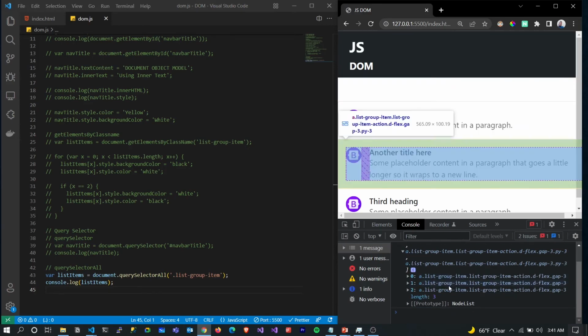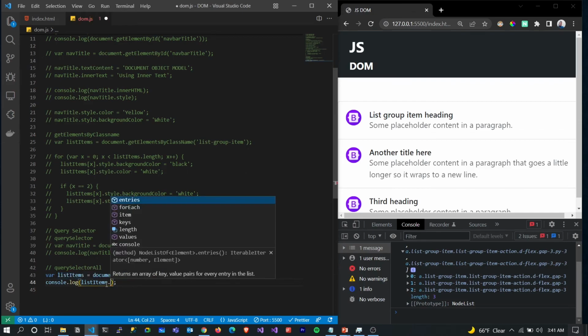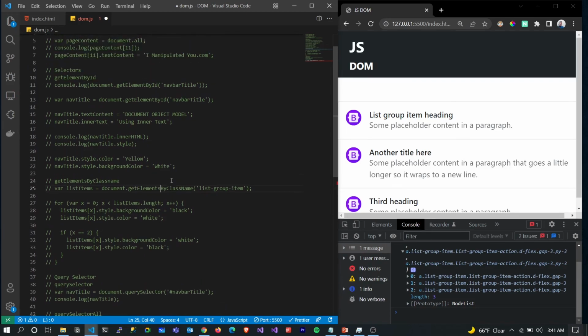You have a node list of 3 items, which represents all of our list items. All of these methods are at your disposal to select and work with elements. Everything we did here is also applicable here as well. We can run this in a for loop and manipulate the elements. It's beautiful, guys. You're going to appreciate all of this when we start working with our project.